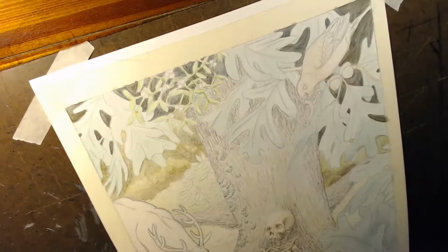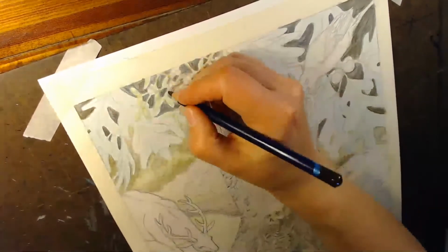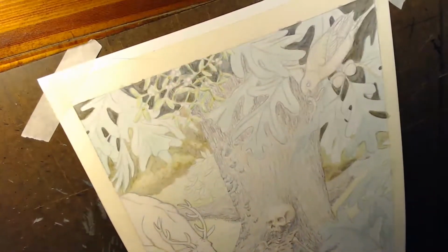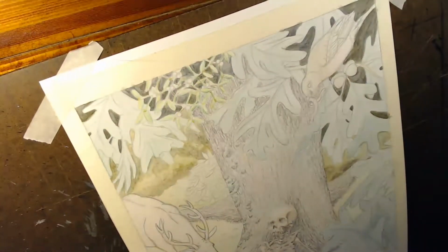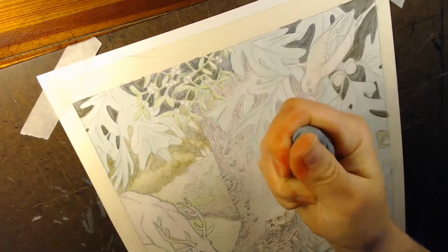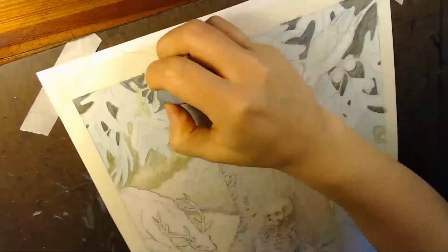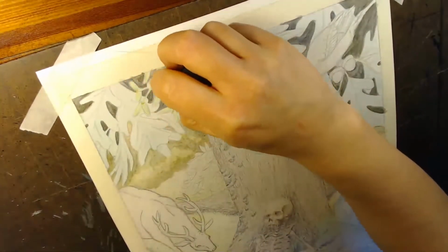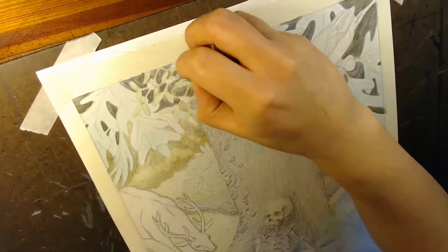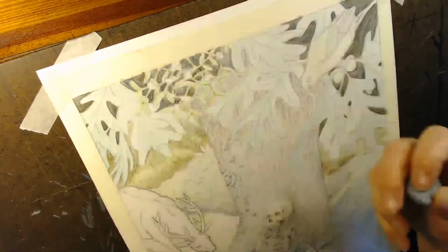Okay, and the berries are white. I'm gonna try to actually get my eraser, my lovely squishy kneaded eraser, which is artist tool and stress ball all in one. Pick up a little bit of the pencil there, just very lightly kind of pick up some of the pencil.